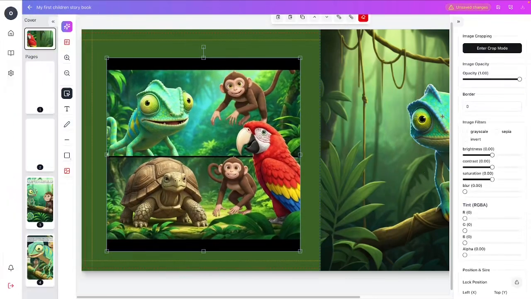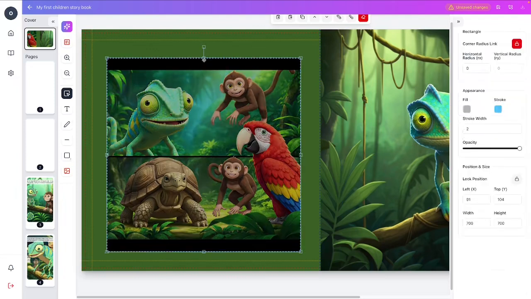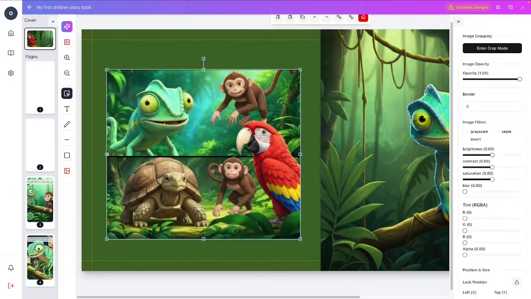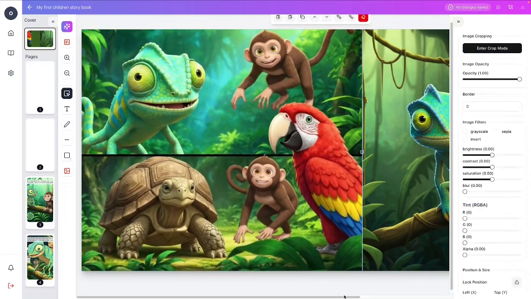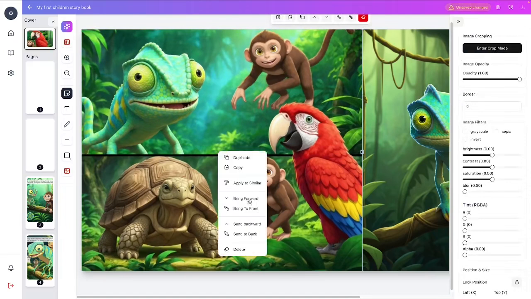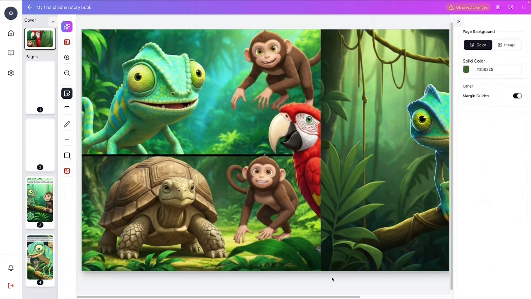So, and since I don't like this black here, I'm just gonna crop it. So I'm just gonna go here and do this, and double click to basically remove it. And now I'm just gonna scale this one as well. What I'm gonna do now is send this one to back, right? So now this is my cover.